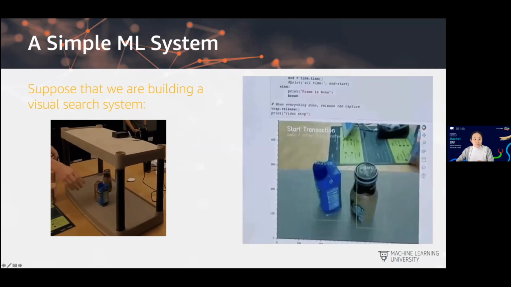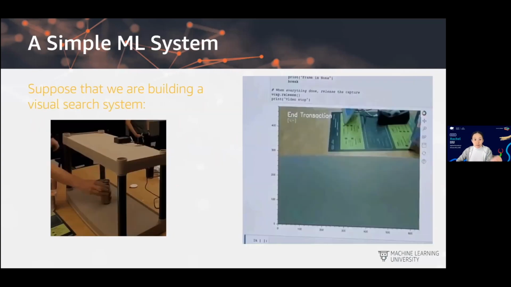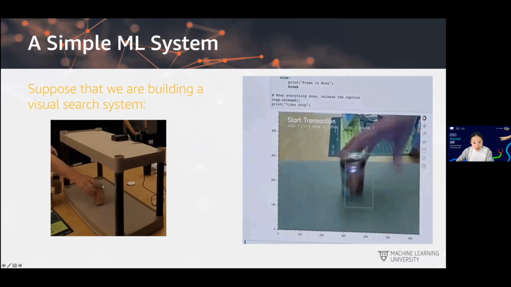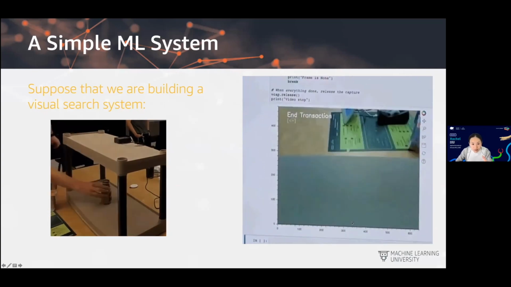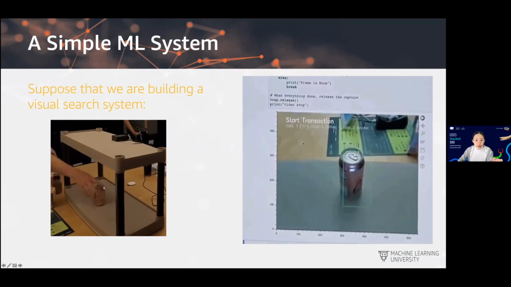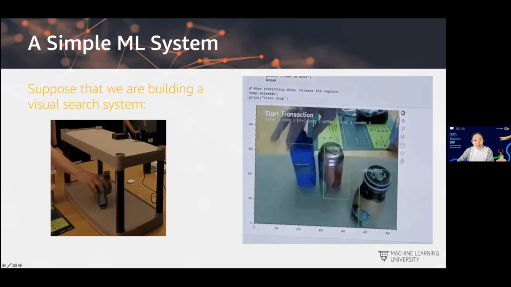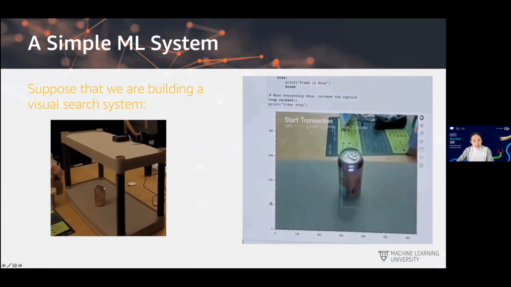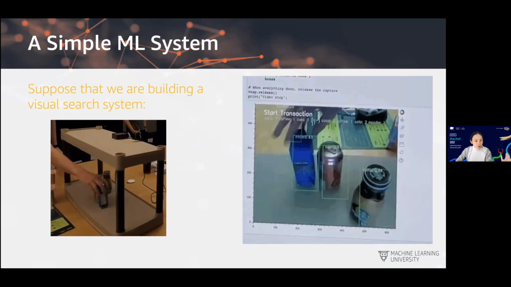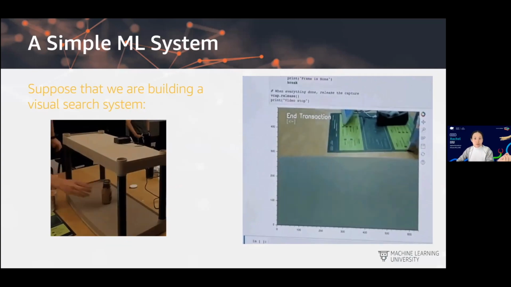As you can see, if someone's putting, let's see, there's some delay here. Let me come back. Okay. So you can see there will be some stock transaction if someone puts something on the shelf, and there will be a bounding box trying to detect, oh, this is a coffee and this is juice, etc. There will probably be some delay between the real-life procedure and what is shown in the Jupyter notebook here, but this is the toy system we're going to build. So how are we going to build this, and can we use the machine learning lifecycle, the pipeline we just described? Let's take a look.